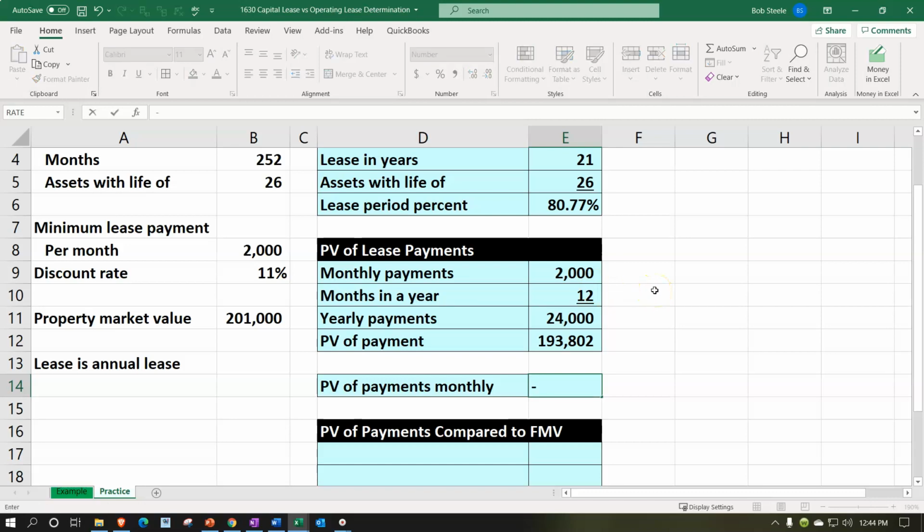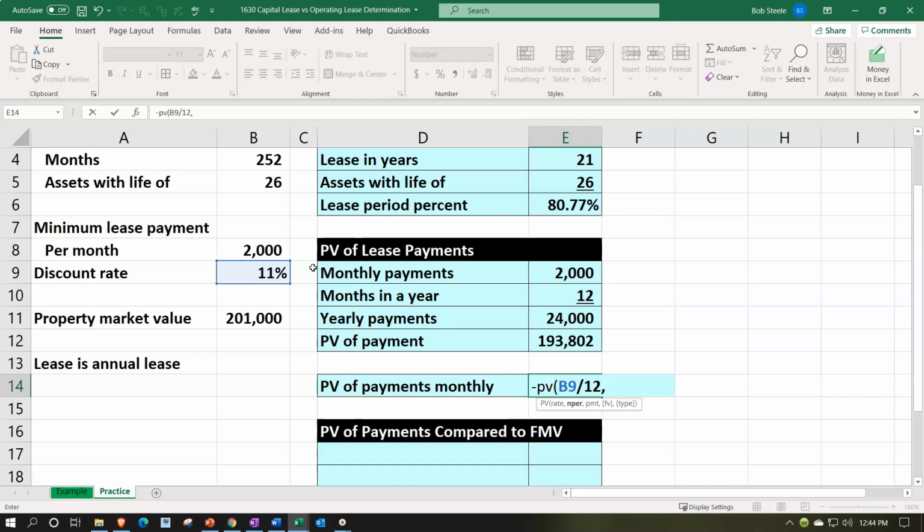It would be negative present value, Shift 9. The rate would be the 11%. That would be per year, but now we want to take it down to a monthly rate. So I'm going to take that divided by 12. Now note, if I was to do that by hand, of course, that's going to get to a very small percent. But using Excel we can take that percent and calculate it quite easily. So we'll take that divided by 12.